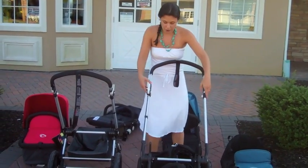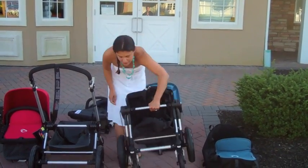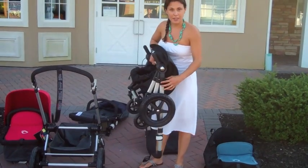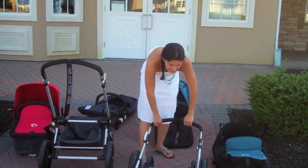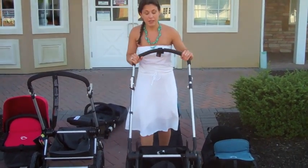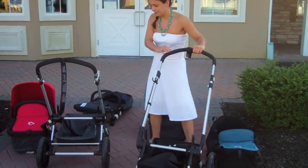Folding it is also very easy. Same as before, you're going to take these clips, you're going to drop them down over the large wheels, and you're going to lift up the entire frame. Whereas it used to lock in, it's no longer going to lock into place. You're going to lay it down, pegs face down, and to open it up, you just lift and give it a swing out. Simple, easy. It also is locked in now. The former model wasn't like that, and I'm going to show you the difference.